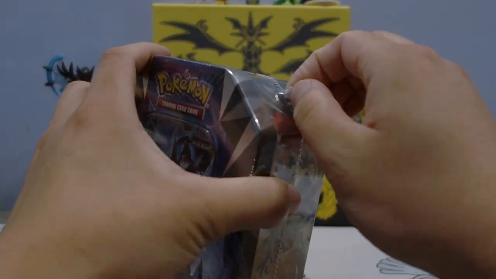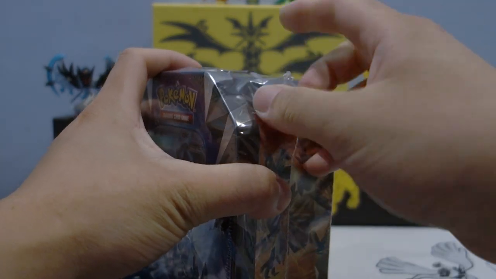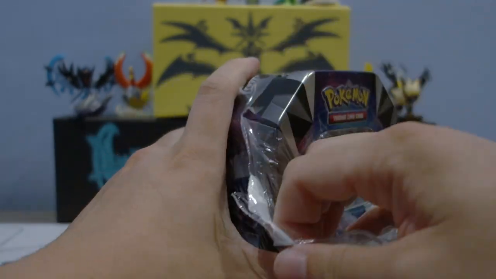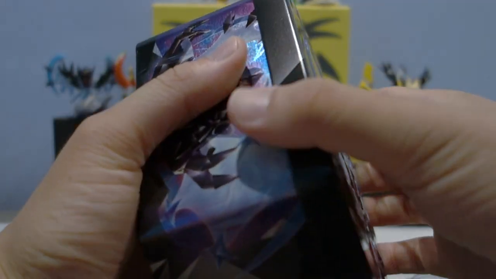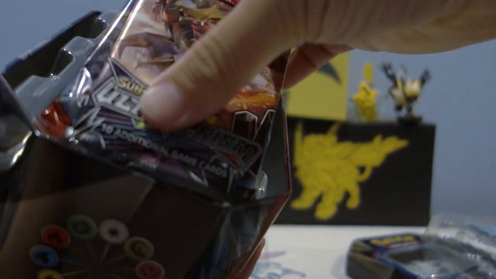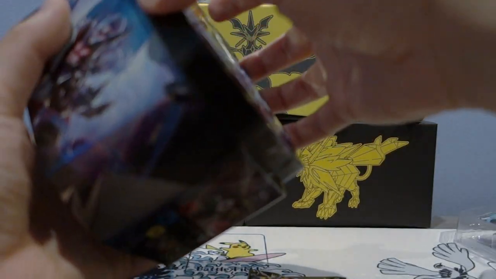And our opponent for today is the card guy. So make sure to go check out his channel. I'll link it in the description below. And he's opening a Necrozma tin, I think. So if you guys want to see some more tin openings, head on over to his channel. But let's see what goodness we can get from our tin first.